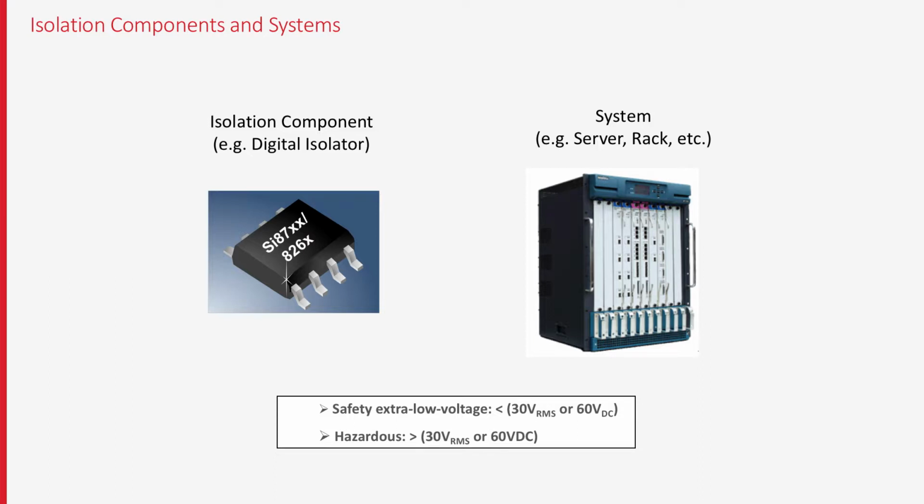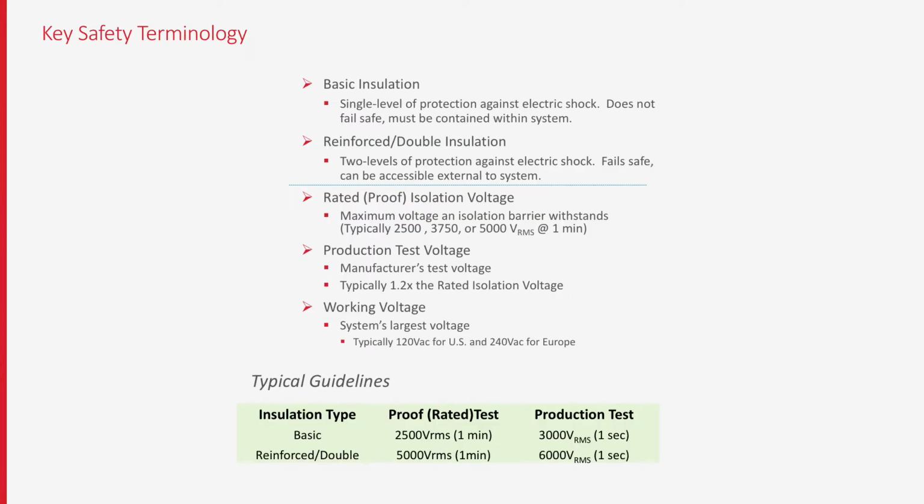Regardless, any system that has the potential to expose an end user to a hazardous voltage must be completely encapsulated, or it must use galvanic isolation in the high voltage path to ensure that the end user is not harmed. The type of isolation required for a given end system depends on the requirements dictated by the system standard. The three most common types of insulation detailed in the standards are functional, basic, and reinforced insulation.